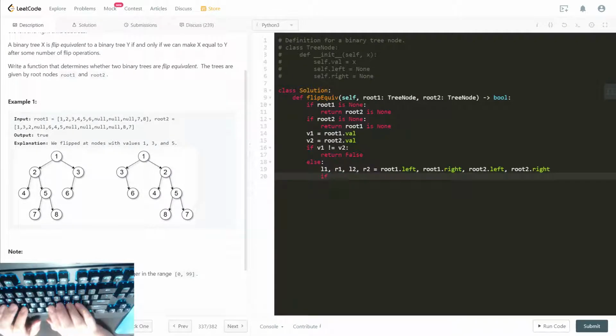If left, okay, if flip equivalent self, do I need to pass the self here?